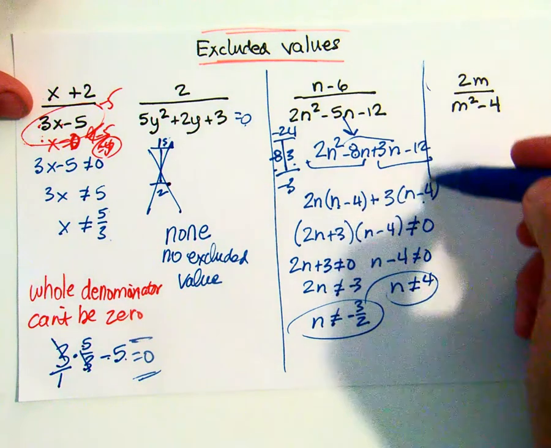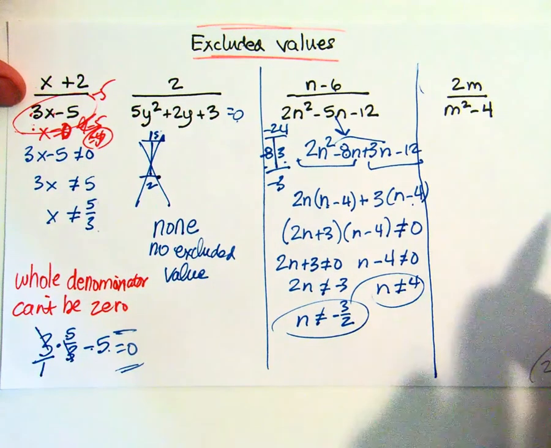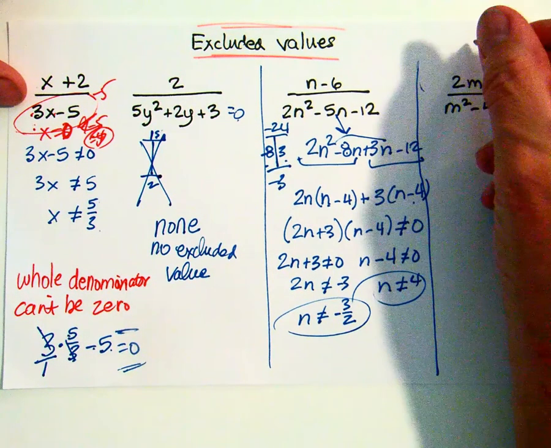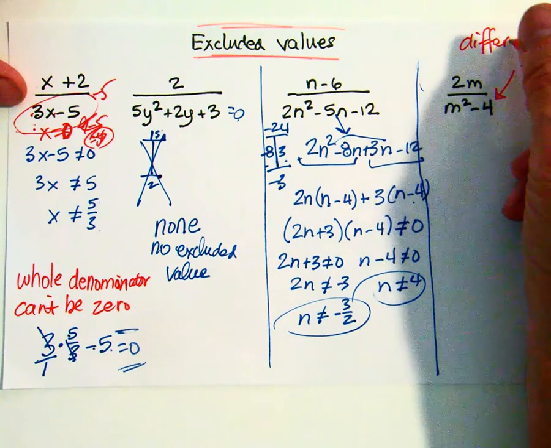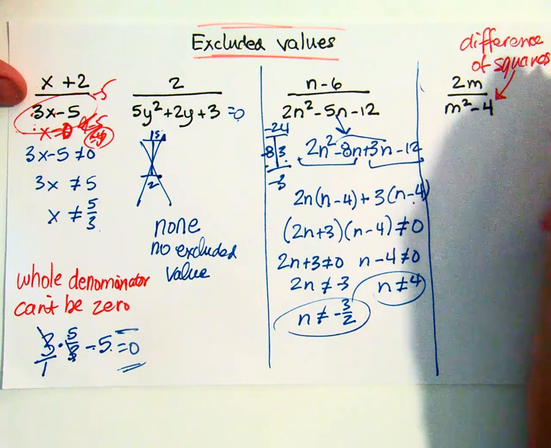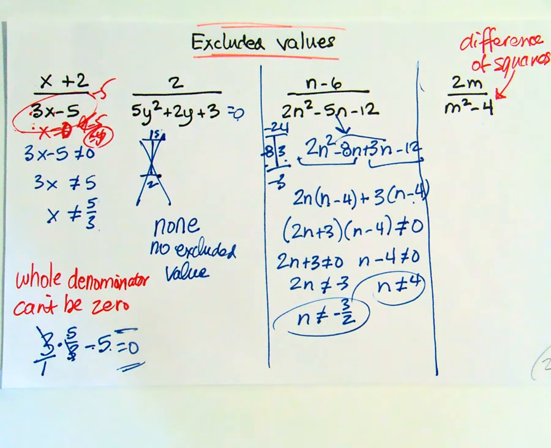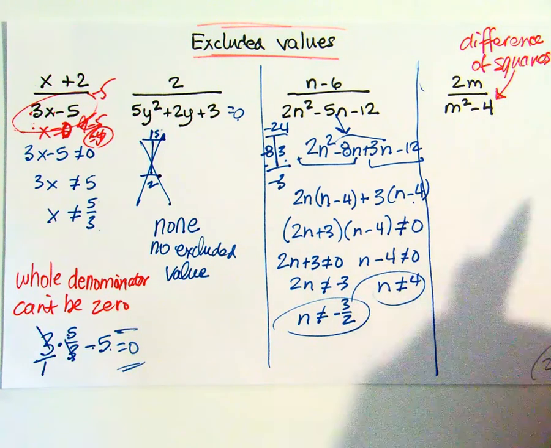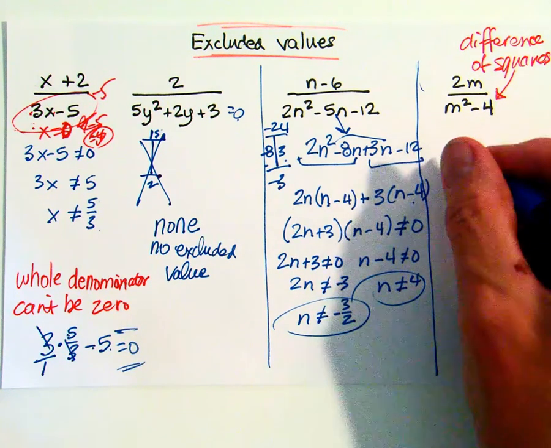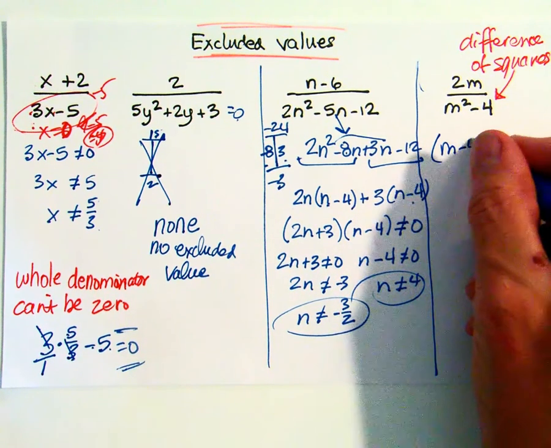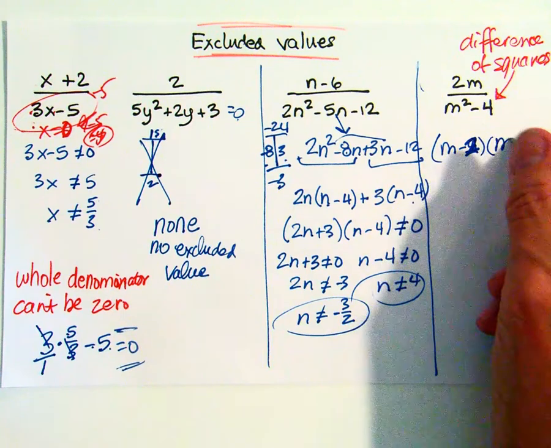And this one. Oh, you should notice this. You should recognize this. This is the difference of squares. If you're not used to looking for it, you need to be looking. It's going to pop up all the time. If you don't notice it, you can factor it by I can factor. You can put m squared plus 0m minus 4, and it will work out, and you will get the same thing. And what you will get is m minus 4, m minus 2, and m plus 2.